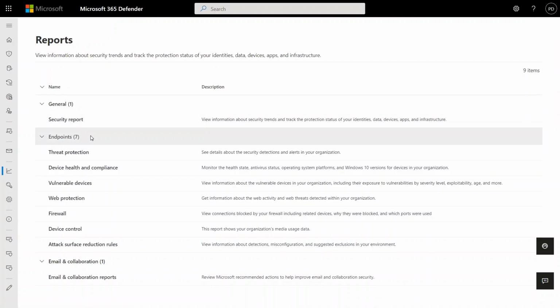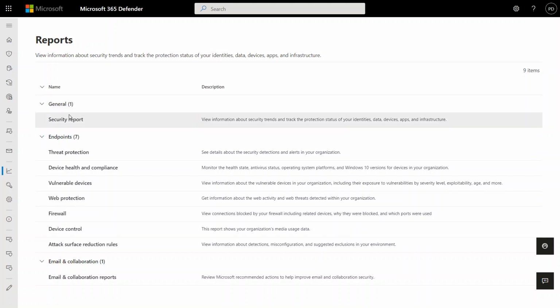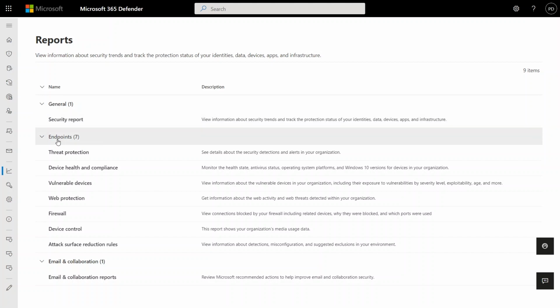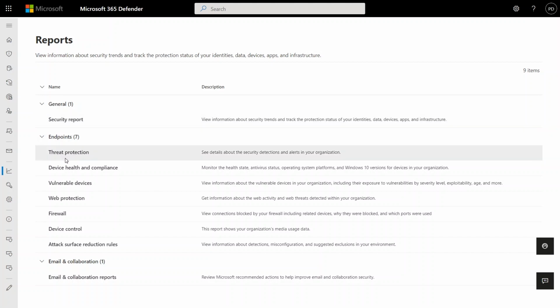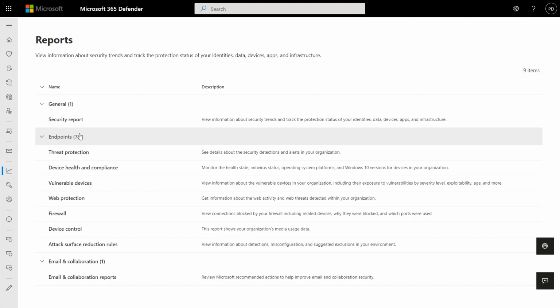So if you look at these different report listings here, you'll see that they're broken out. One's a general section where there's one report, and that's really looking at all of the different pillars that I talked about before, which is identity, data, devices, and apps. That's a report that pivots on those axes. The sections underneath these, specifically for endpoints, this is showing all the things that are happening on the devices. And when I say devices, it can be Windows devices, it can be Macs, it can be Linux, it can also be Android, iOS. So it's not just your typical Windows 10, Windows 11 workstations.